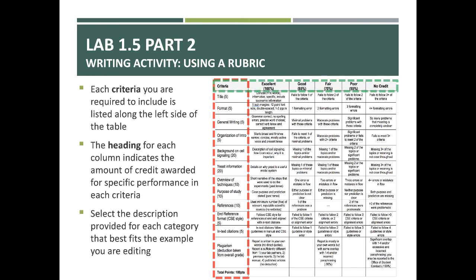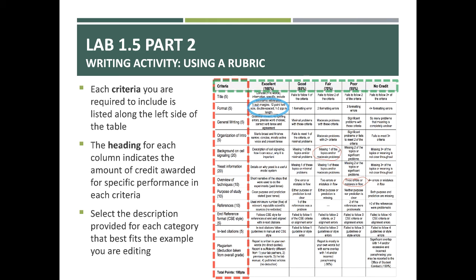When you're editing someone else's work though, what you'll want to do is, as you're, say, reading their title, which one of these fits the title that you're reading? And then just circle that for each of these criteria, such as shown here. But don't be afraid to mark something low, say here, or even here. Just because they're in your group doesn't mean that you shouldn't grade them fairly, because the goal is that their paper is going to become better and they will get a better grade. The last thing you want to do with somebody in your group is say, oh my gosh, that was the most beautiful thing I ever read, and then they get it back and it's a 70%.